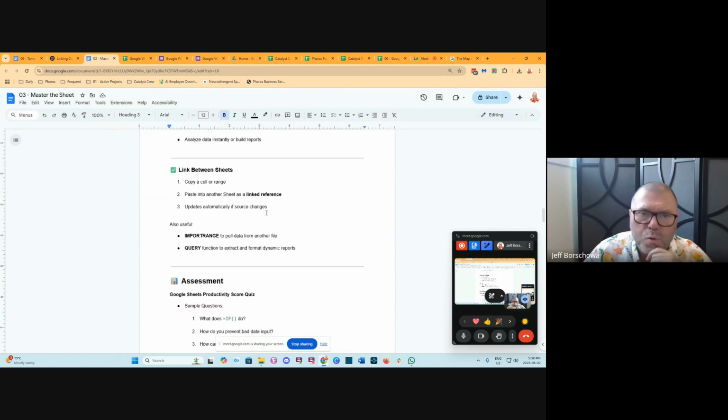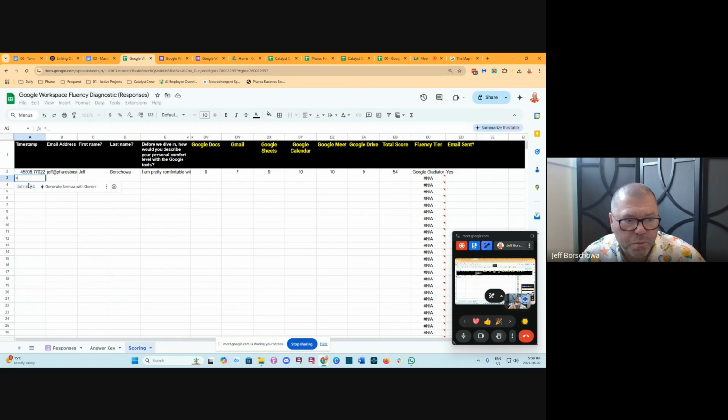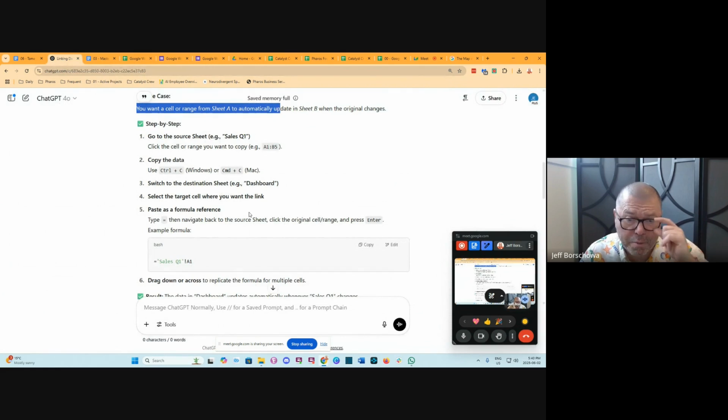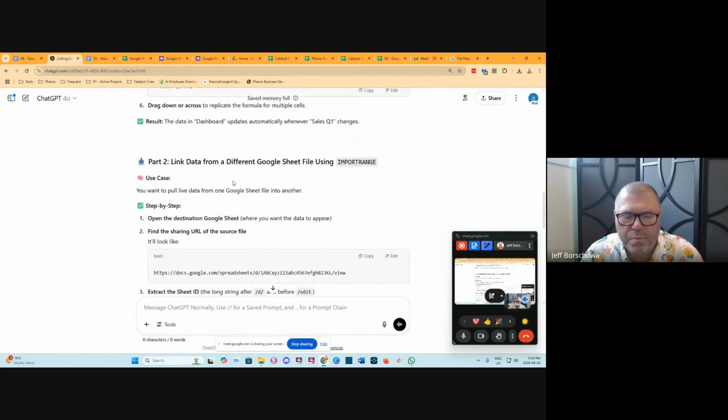You can also link to other sheets. So for example, if I wanted to link to another sheet, I can use some magic. We're not going to get into it, but basically you can copy and paste from within one sheet into another.